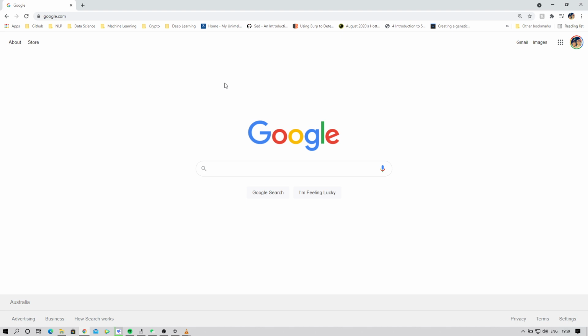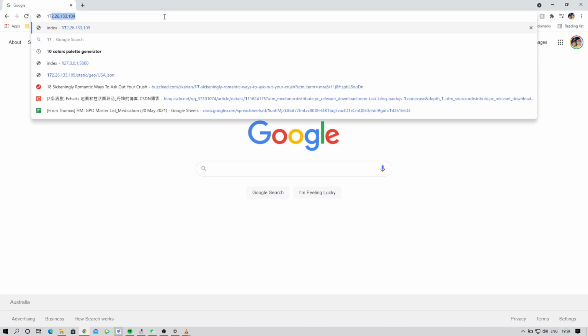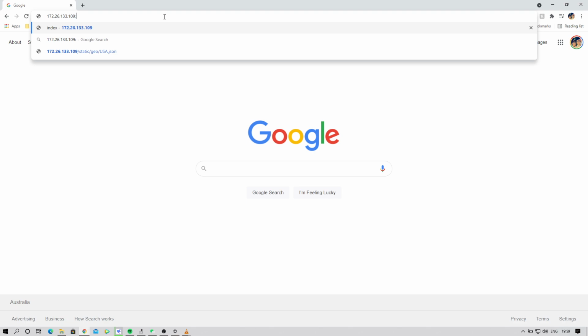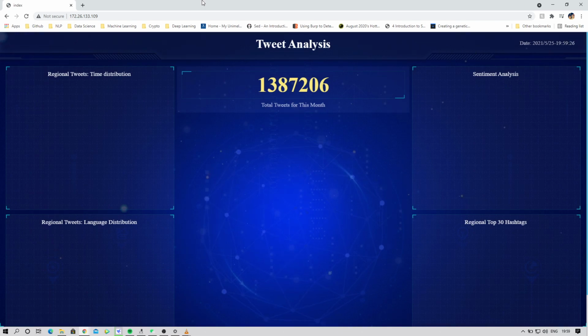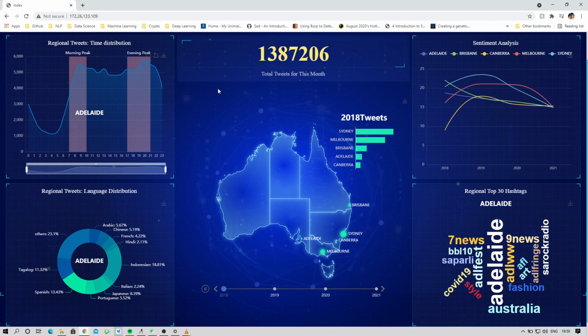Technically, you could access our web application through any browser that you would like to use using the Unimap VPN. But for my case, I will be using the Chrome browser for our demonstration. To navigate to the web application, we could just simply type in the IP address and the port number. Right here, it's just taking its time to load up the charts. And yeah, here we go.